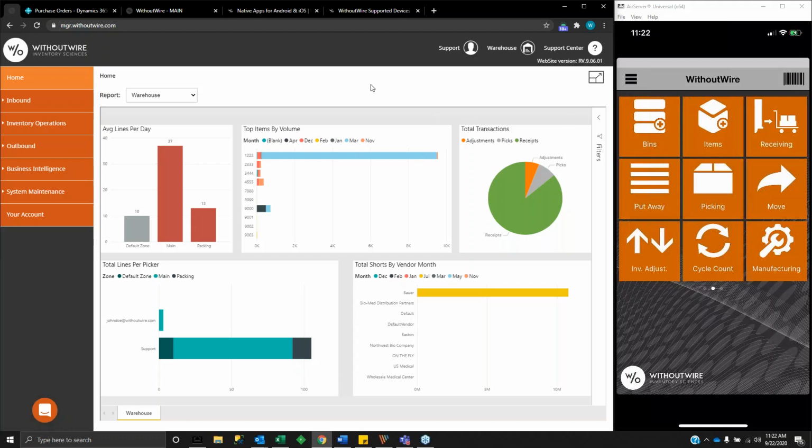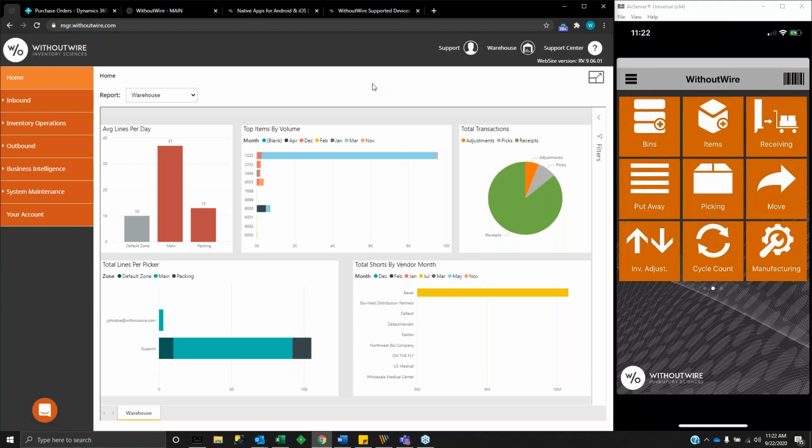On the right-hand side here, I have my mobile device. Today, I am using an iOS device. This can also be used via Android, and we have the capability to connect outside of the four walls of a particular site or a warehouse as you see fit. So you can connect on LTE or any other connection there. You don't necessarily need to be on a wireless connection in totality.